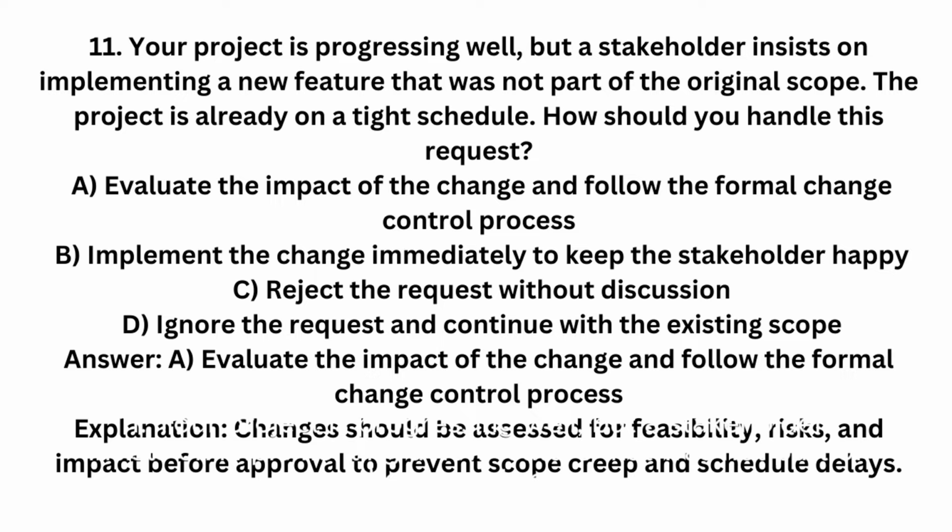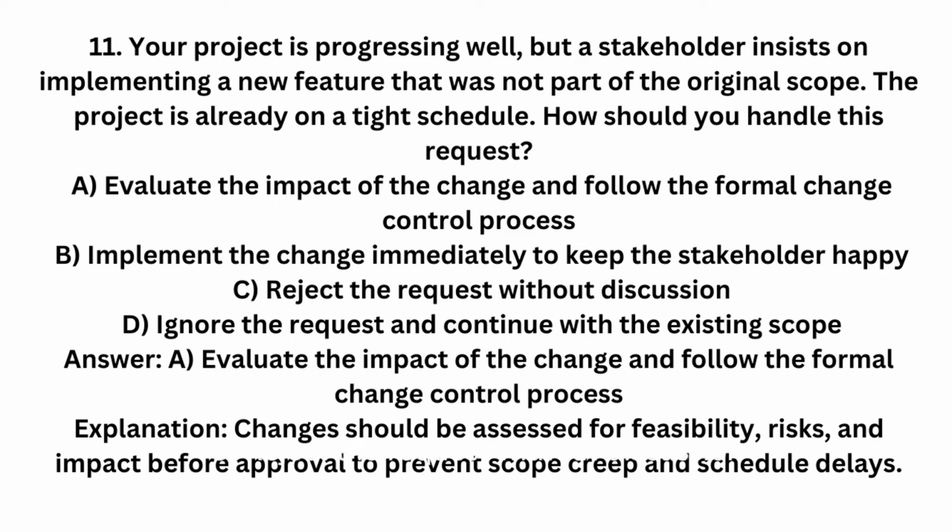11. Your project is progressing well, but a stakeholder insists on implementing a new feature that was not part of the original scope. The project is already on a tight schedule. How should you handle this request? A. Evaluate the impact of the change and follow the formal change control process. B. Implement the change immediately to keep the stakeholder happy.